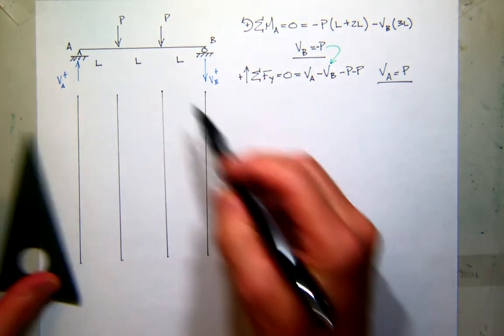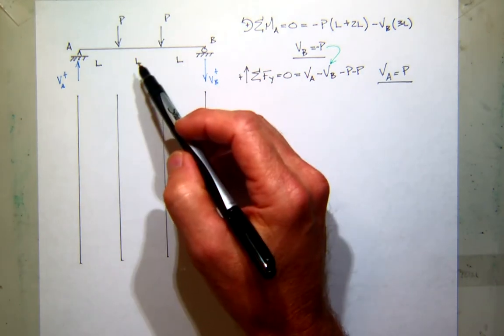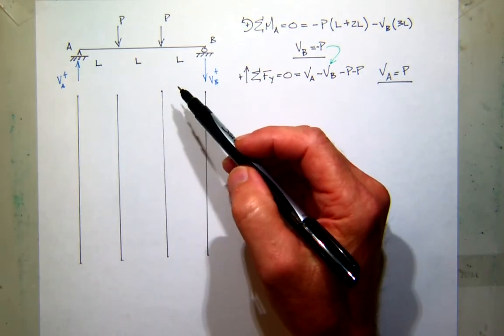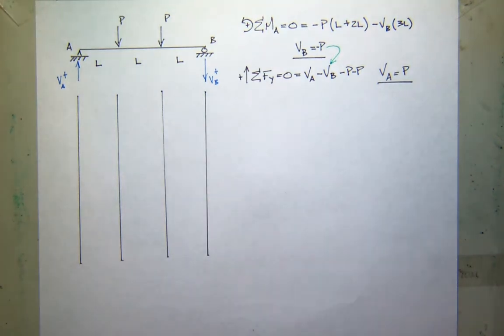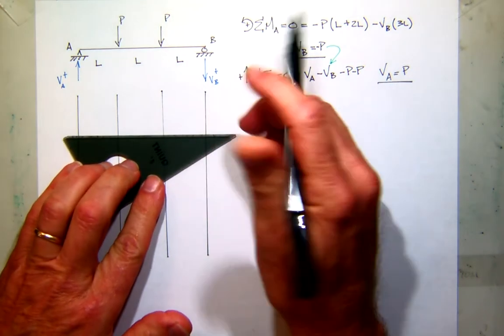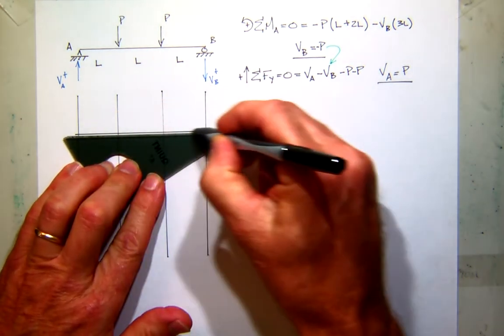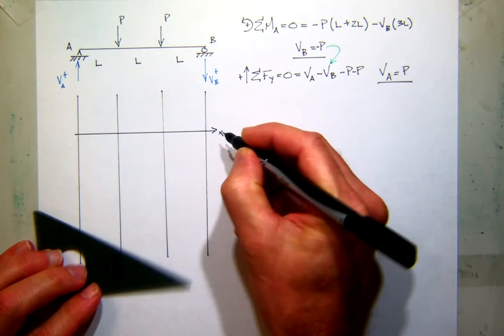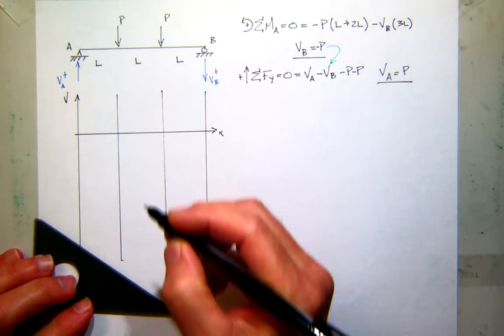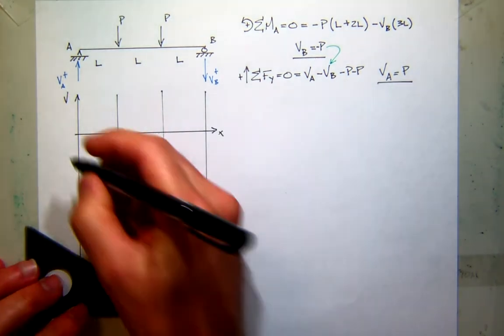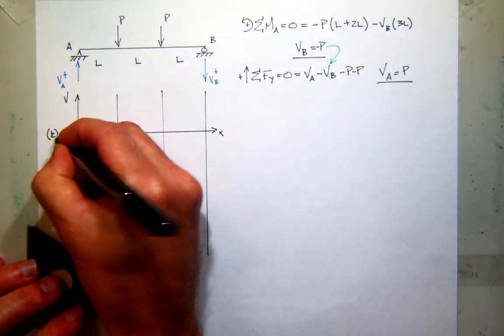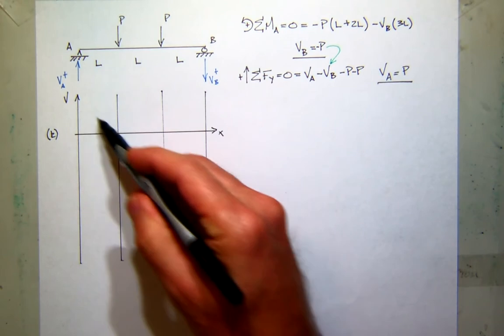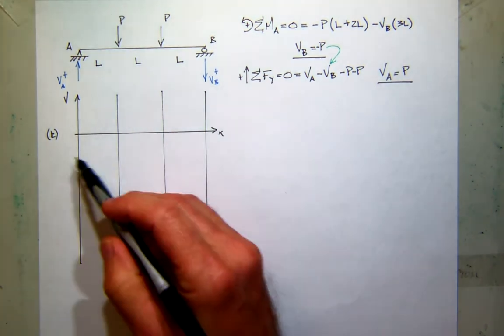Another thing I would include is other kinds of reaction forces, or the beginning or stopping of a distributed load. We know things are going to happen there. Just marking lines to help me draw a nice diagram. So my first action would be to establish my positive x direction on my graph and my positive shear direction. I'm going to assume that all my shear values have some unit. I don't have units for these, but I'll just assume they're in kips, so I won't have to carry the unit around on every number on my diagram. I'll just put all the units off here to the left.